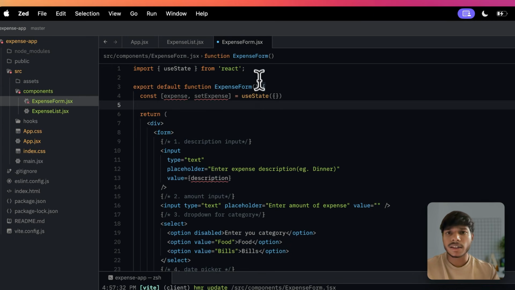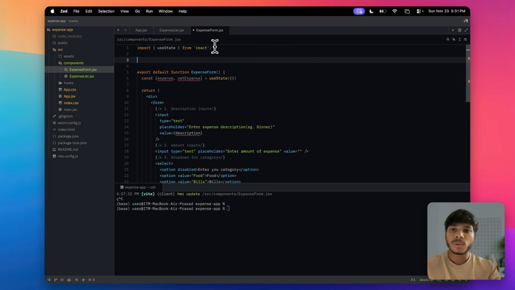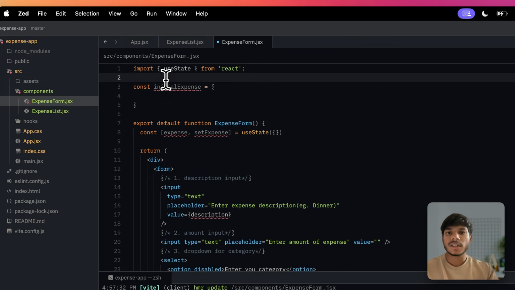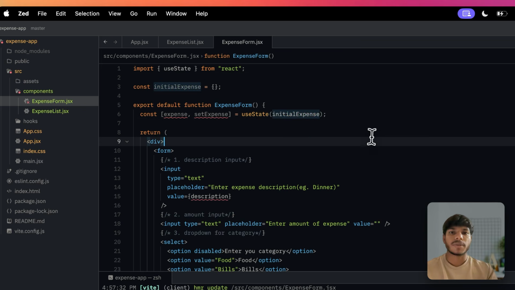What would be better is if I go ahead and below my import statement, I can just say const initial expense and return an object. And instead of passing an empty object here, I can just say initial expense here.